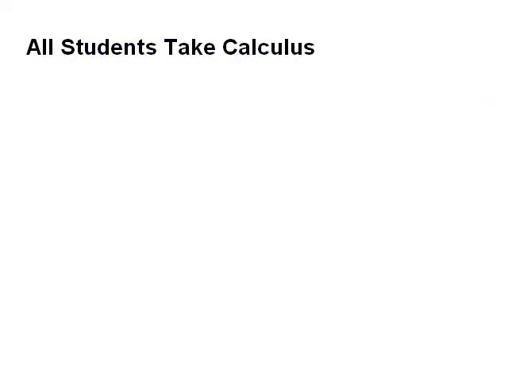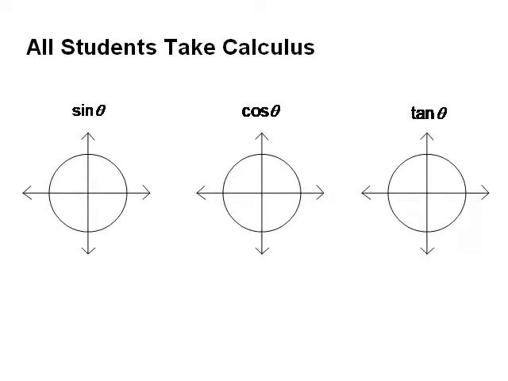A way to memorize those charts without having to go through doing that every time is the mnemonic all students take calculus. Each word stands for a quadrant and a trig ratio. So there's 4 words, so word 1 stands for quadrant 1, word 2 stands for quadrant 2, and so on. So draw your circles. Our first word is all. So first quadrant for first word, and then it's not one of our trig ratios, so all of them are positive in the first quadrant.